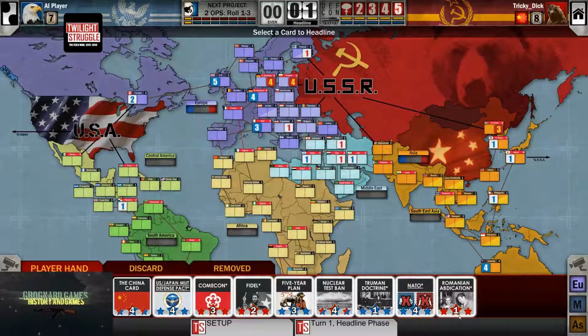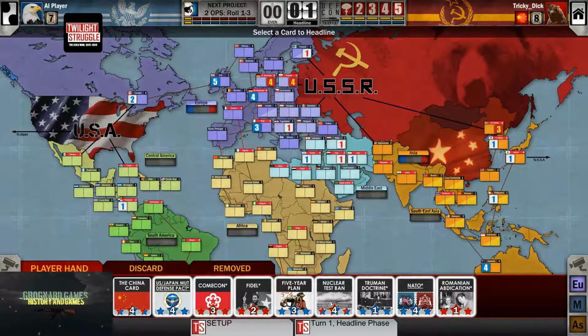If they're red, like this one, this one, this one, that means the card is beneficial to the USSR. If they're blue, like NATO, Truman Doctrine, 5-year plan, US-Japan Mutual Defense Pact, those are all US beneficial cards.